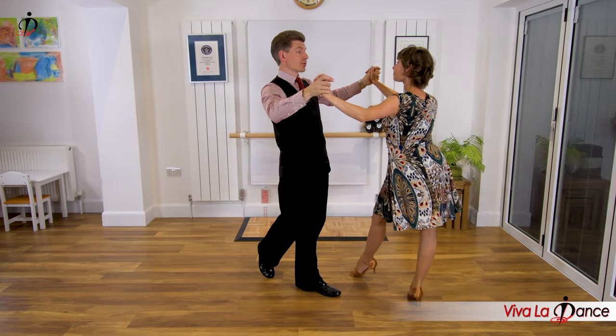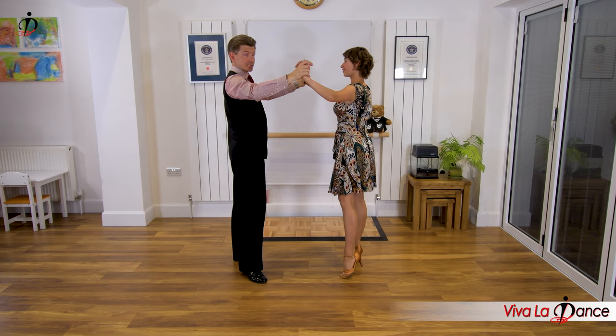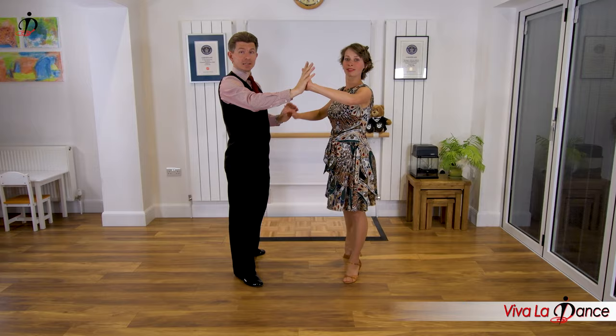Two, three, four, one, two, three, four, one, two, three. Now into the promenade position. Then we're ready to do our fencing step. A forward and replace, soft knees. Two, three, four, one. Into the spot turn.